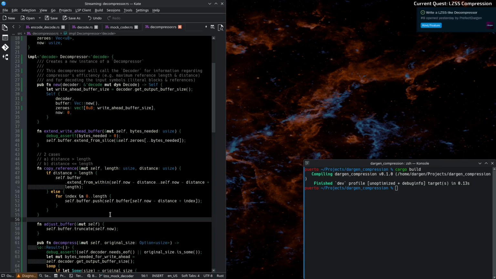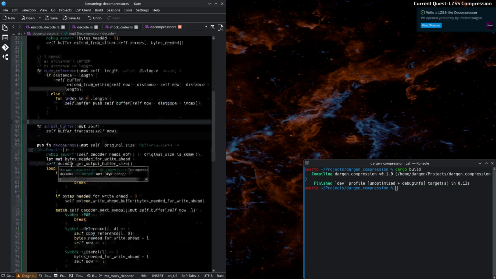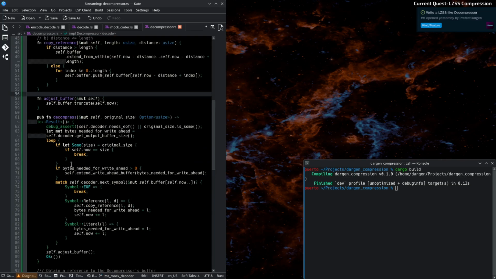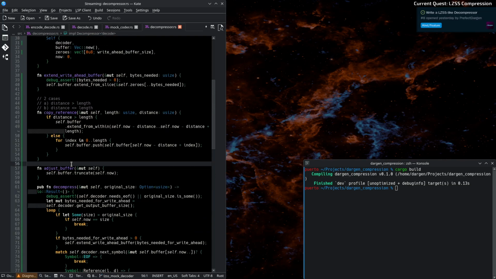So let's add some tests, shall we? The first thing that we're going to do is to test the extend write ahead buffer.